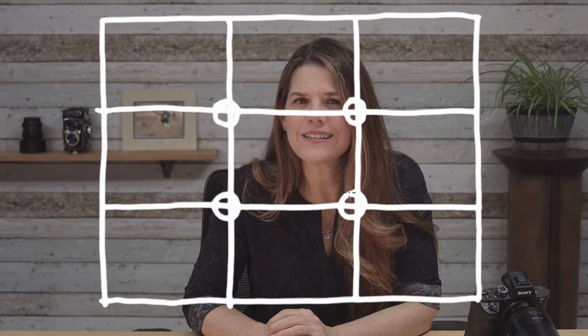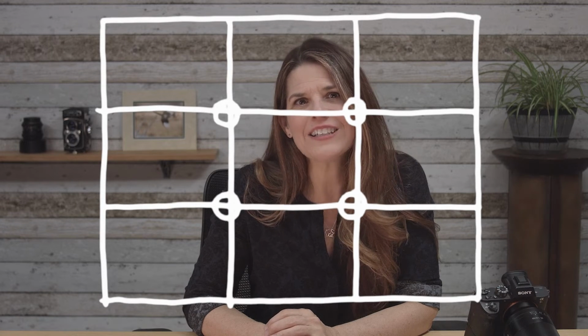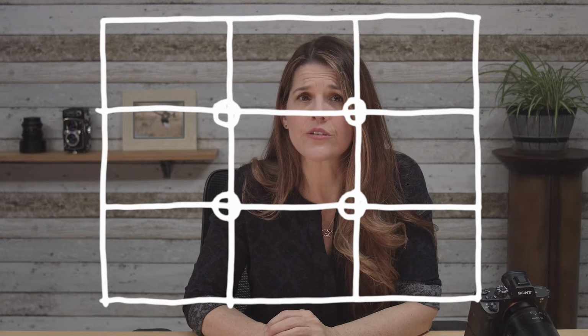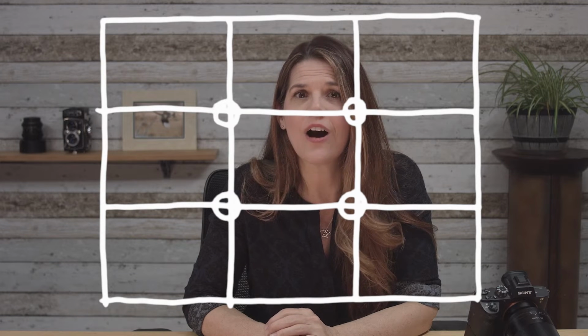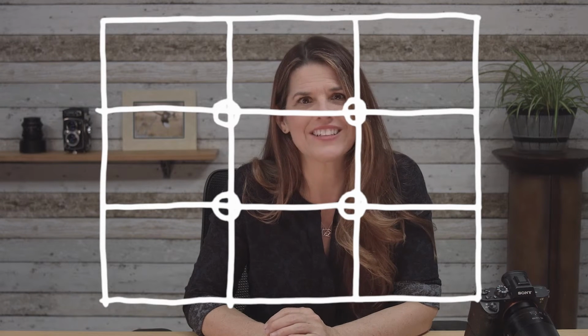Why do you want to do that? Studies show that the eyes find images broken up into thirds pleasing to the eye and automatically go to where those lines intersect. So by placing the objects in those areas, you have created a more pleasing composition by following along with how they're naturally viewing. You don't want to fight how they're looking.